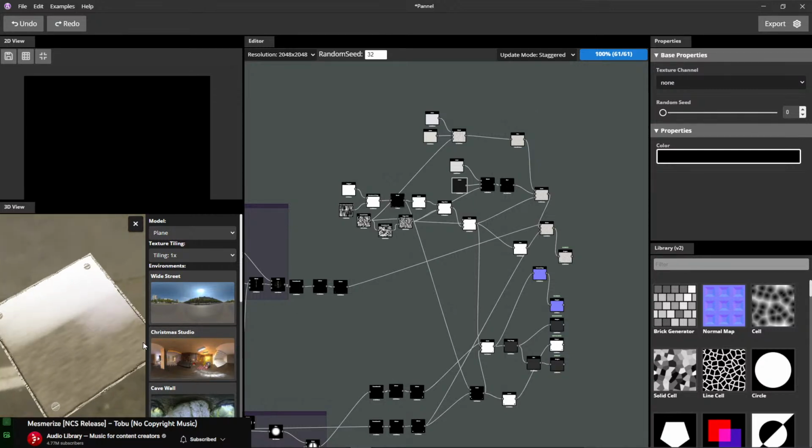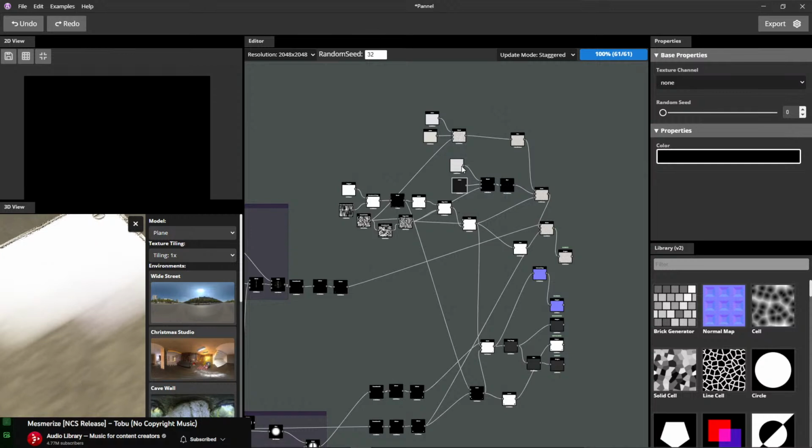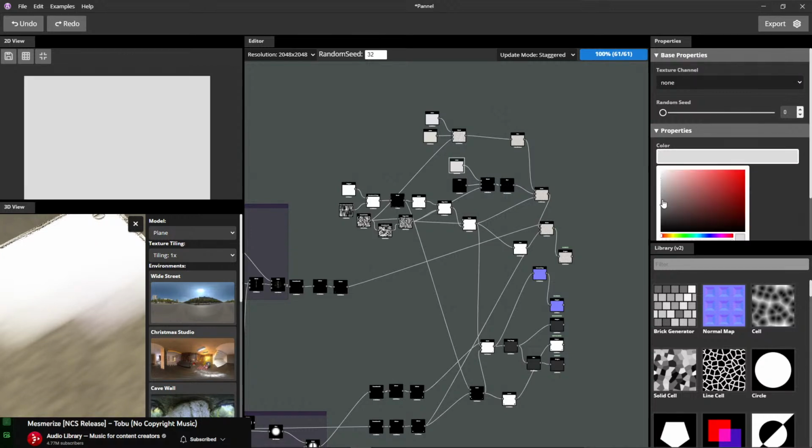Let's make it black. And we'll make the other one like a much grayer color.